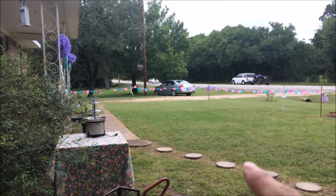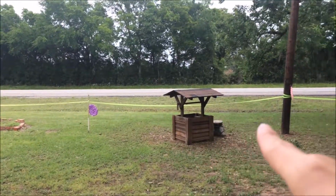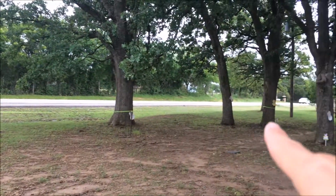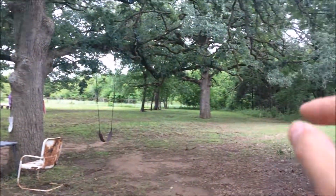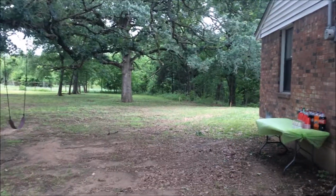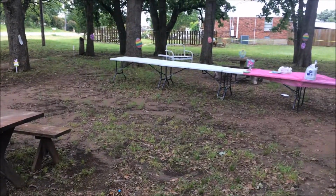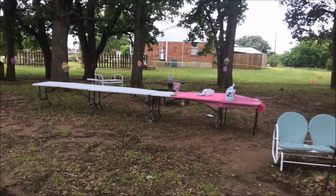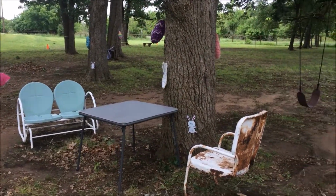So here's an update on what we have got so far. Okay, so you see all the ropes and ribbon and stuff. Let's go all the way over there, to the little thing. Right here, you see it? This area right here is for the egg hunt. These are the tables that we're gonna eat at. All the tables over here have some decoration like the eggs or the rabbit or something.